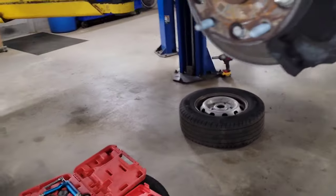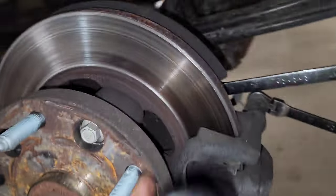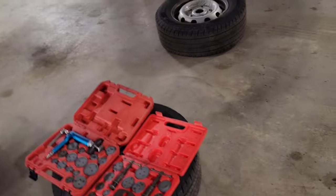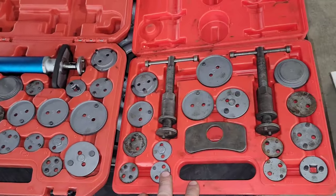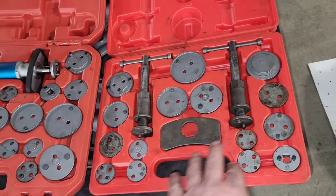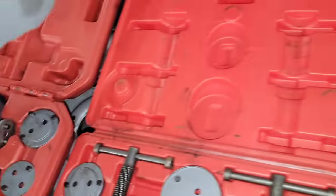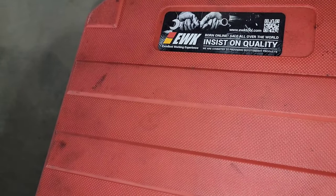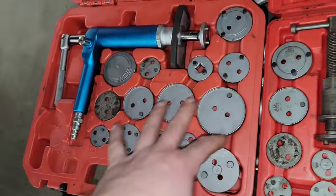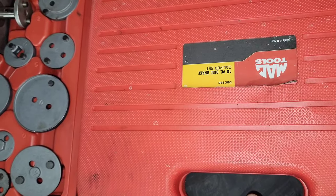The tools that you're going to need for this job — these axle flange bolts have to come out in order to get the rotors off because they're bolted through the flange. You're going to need a kit to turn in the twist-in piston. You can either get a mechanical set like this or a pneumatic set like this. I got this off Amazon for 80 bucks — it's the EWK, excellent working experience, basically a pneumatic operated piston turn-in kit. This one is from Mack Tools but you can find it at Harbor Freight as well. It's a caliper disc brake set.